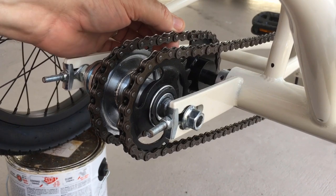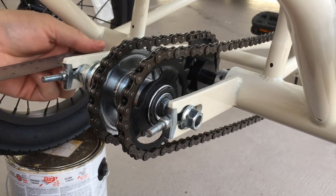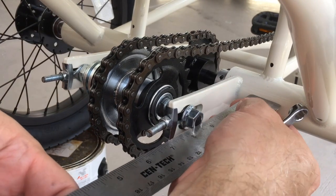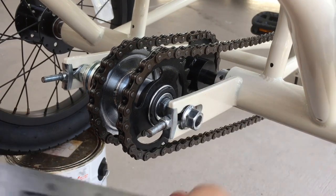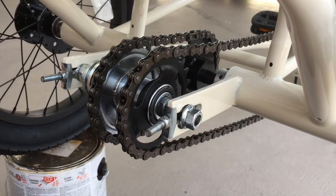Okay, just like that, this chain got really tight on me. Our measurement is a little over a quarter and a little over a quarter. So I now have this just about perfectly parallel.